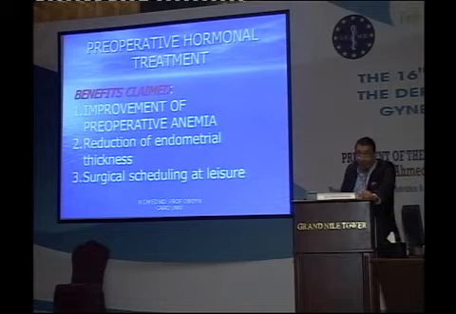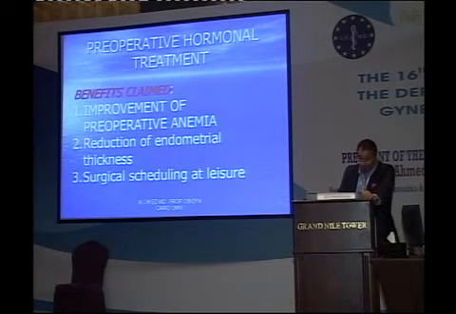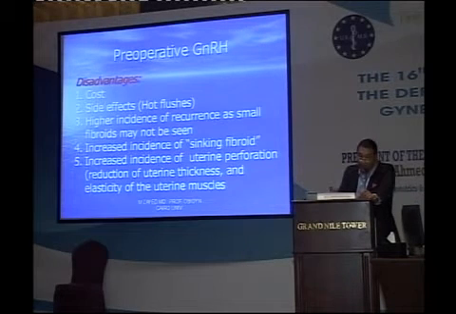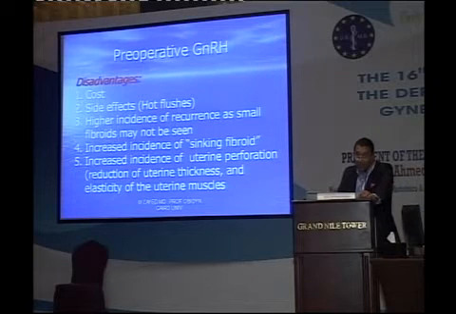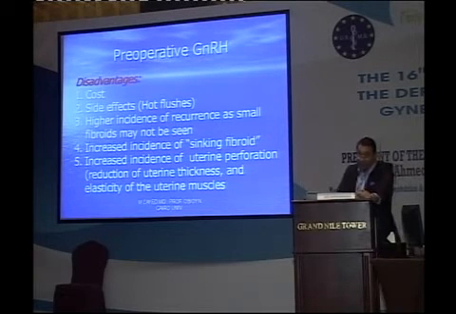What about preoperative hormonal treatment? This is important because some of the patients with submucous fibroids might have severe anemia, so you might need to control the anemia by giving some hormonal treatment. It may also be of value to reduce the endometrial thickness and to schedule the surgery at leisure. The disadvantages would definitely be the cost, the hot flashes, and the higher incidence of recurrence, because you might have what we refer to as a sinking fibroid, which is a fibroid reduced in size. We also have an increased incidence of uterine perforation in some cases because of the difficulty in cervical dilatation.